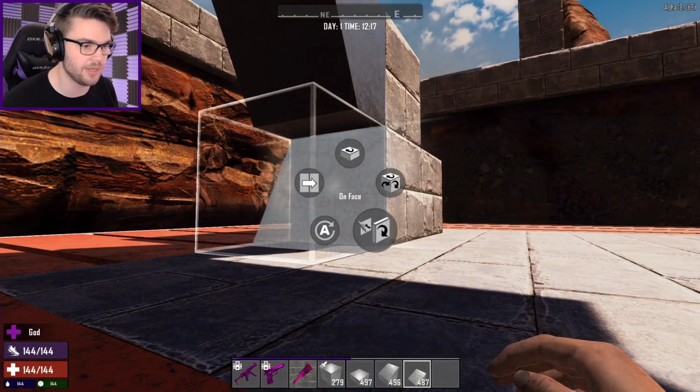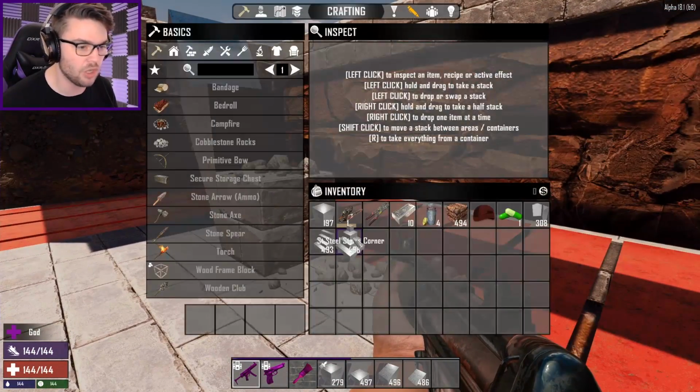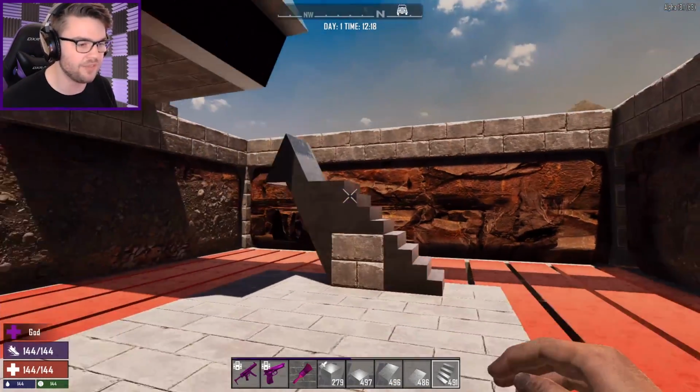And just to make this look a little bit nicer, because aesthetics always matter, guys. I always say it. You gotta believe me. If you're not gonna make an aesthetically pleasing base, please don't build anything. Just go dig a hole and live in that instead.